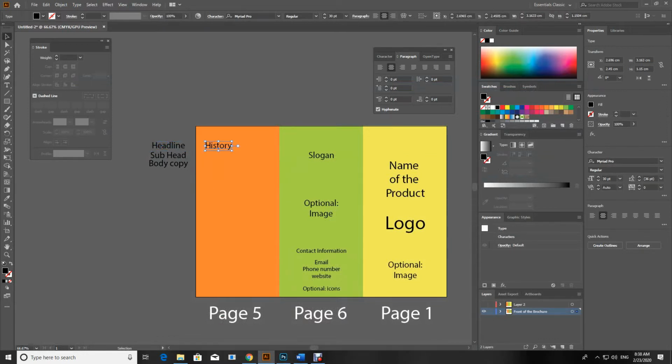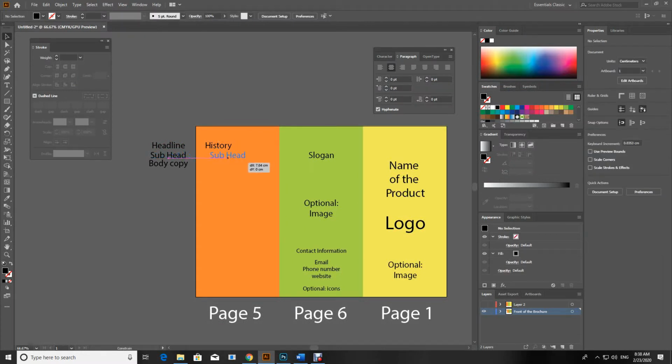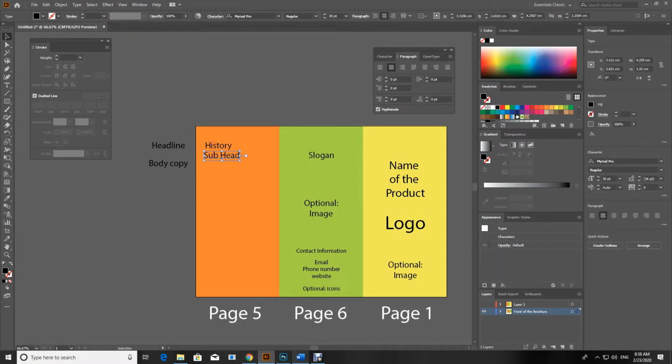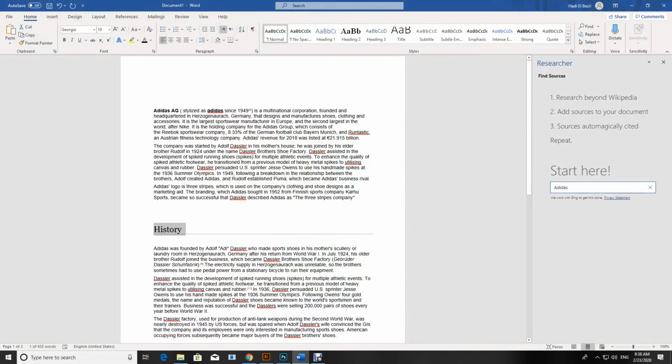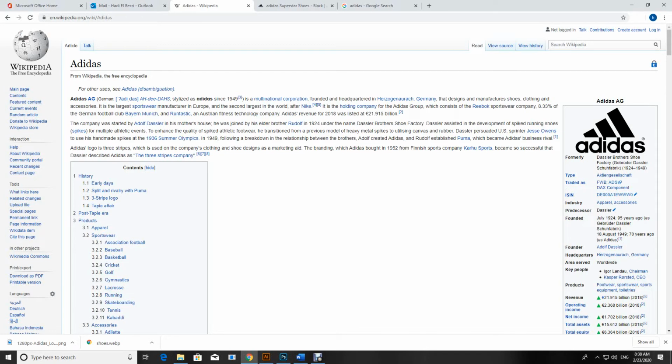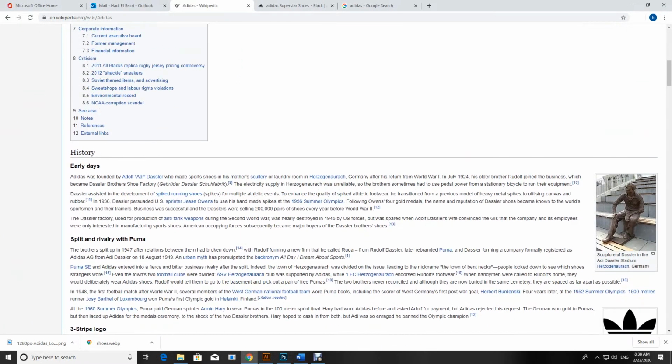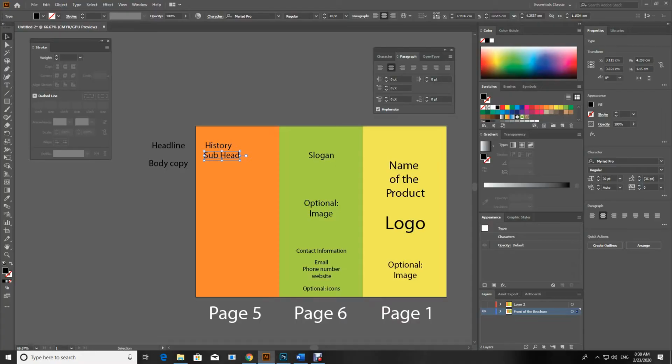So history would be the headline. A subhead, if there is a subhead. In this case, there's no subhead. If we go back to the article, we can see in the history we have early days. So early days is my subhead.